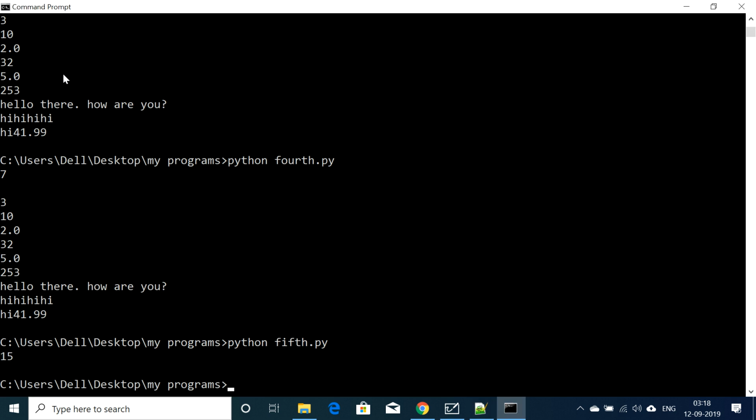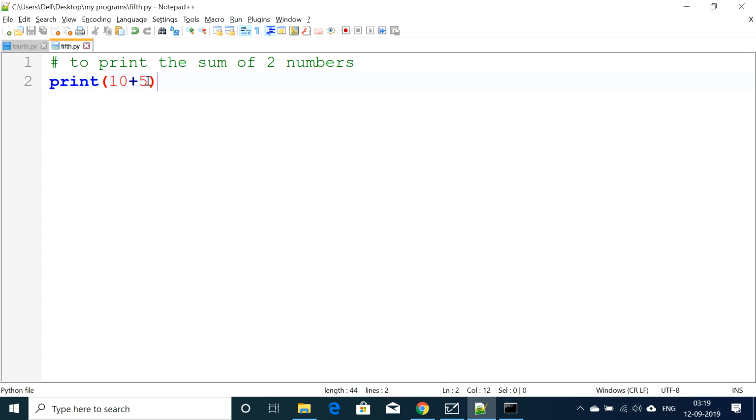Now, there's a problem with this approach. If we want to use the result 15 again, we cannot get it, because you have displayed it and you have not saved it anywhere. Whenever we perform computations, we generally store the result in containers. That is useful because later in the program, if you need to reuse the result, you can fetch the values from inside the containers.